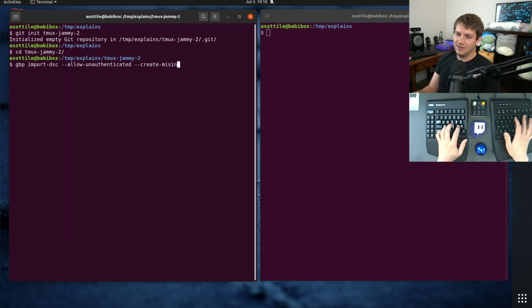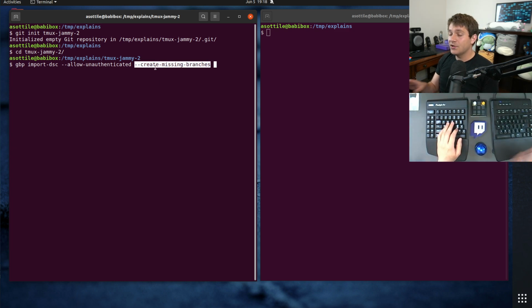I cut some corners sometimes, especially when I'm just hacking together a patch. Create missing branches. This is an option to GBP. GBP is going to create a bunch of Git branches for us, and this setting makes sure that it does that. Next, we're going to configure the upstream branch name. By default, it uses master, but I find that it's usually better to put documentation on your primary branch and to name it main.